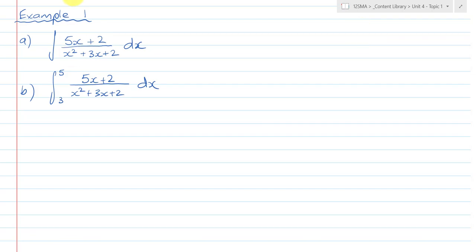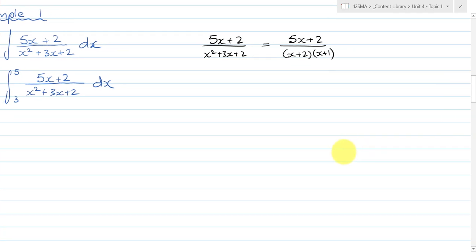So here's how partial fractions work. 5x plus 2 over x squared plus 3x plus 2 is equal to, you're always looking for factors first of all. In this case I can tell you it's x plus 2, x plus 1. In Specialist Maths we're not testing your skills with quadratics, so you're probably going to find it factorizes reasonably easily, or you're provided with the factors straight away. And of course, if you've got your calculator, you can solve this to find -2 and -1, and therefore it's x minus -2 and x minus -1, etc.